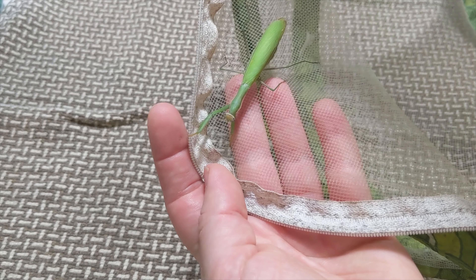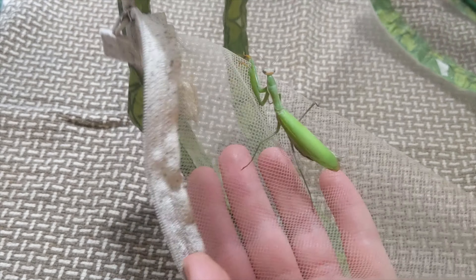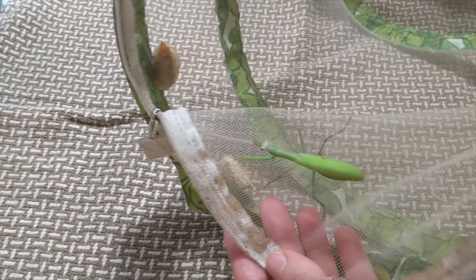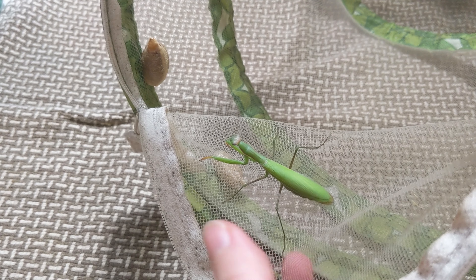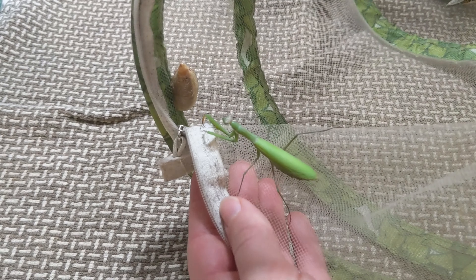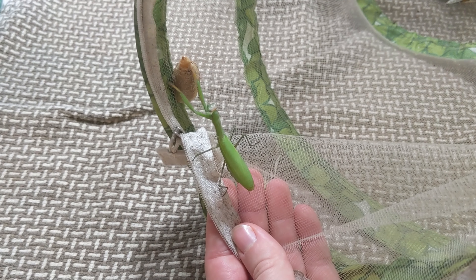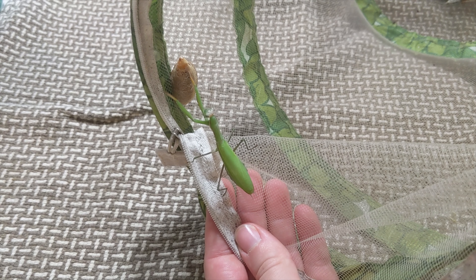That's species number two. This little girl is really on her last legs — she's old for her species but has lived a lot longer than she would have with the frosts already this year. She's gotten a good extra few months of life and laid a beautiful ootheca. So this is a European mantis, one of the smaller, more gentle species. I found a beautiful male in the fields — I got her at sub-adult or a little younger and then raised her up inside. There are lots of them in the field, so I brought one home.